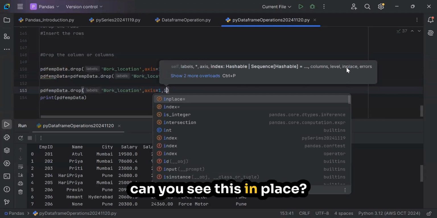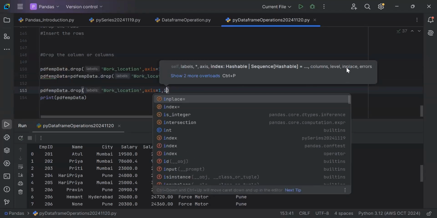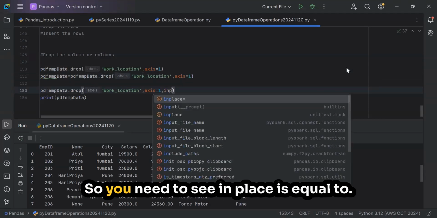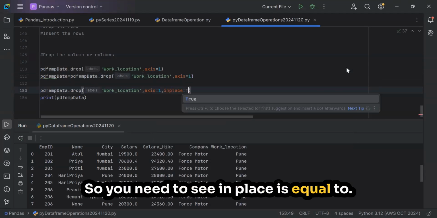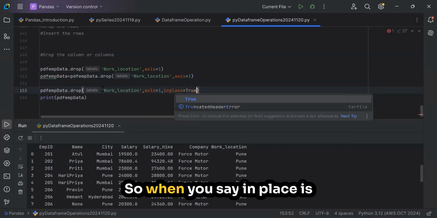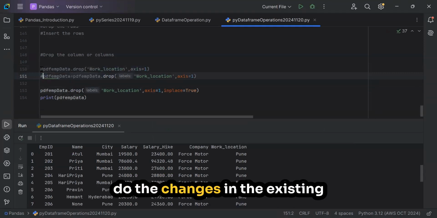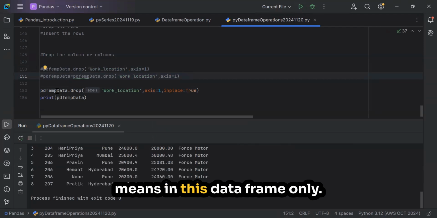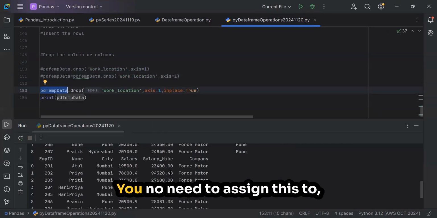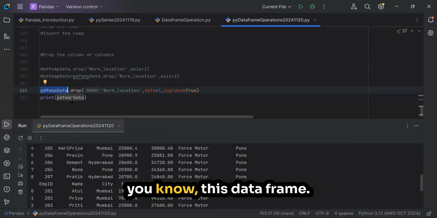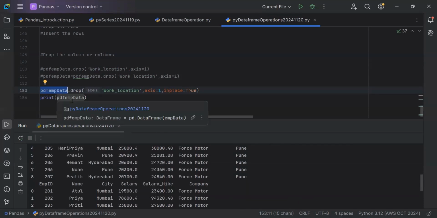Can you see this inplace? You need to say inplace is equal to true. When you say inplace is equal to true, it will make the changes in this existing data frame only. You no need to assign it to another data frame. Understood?